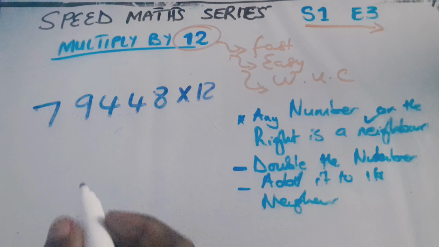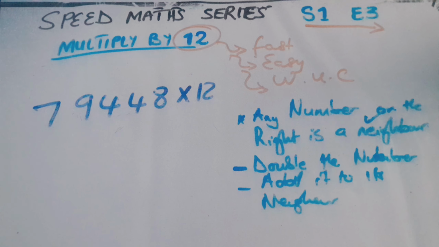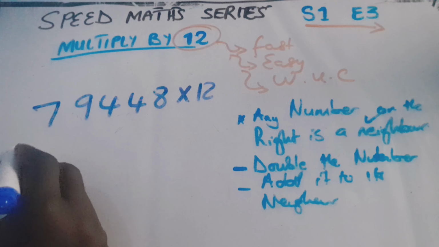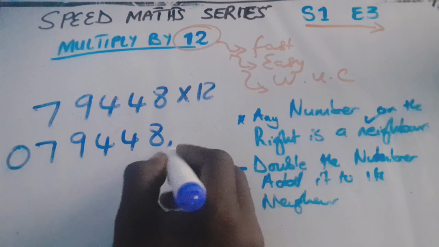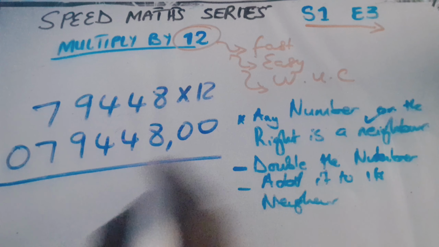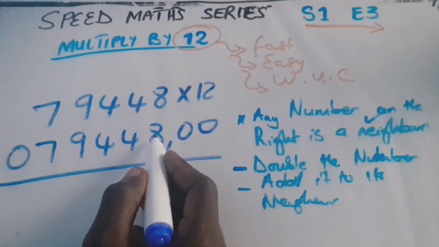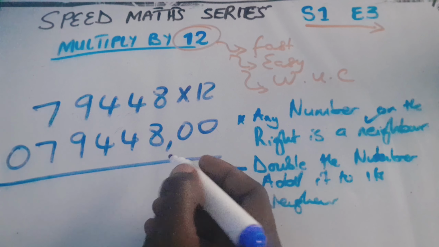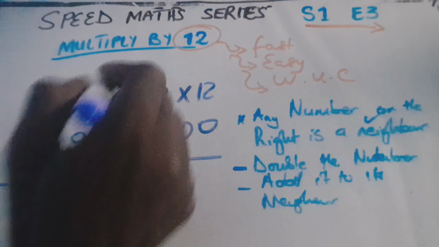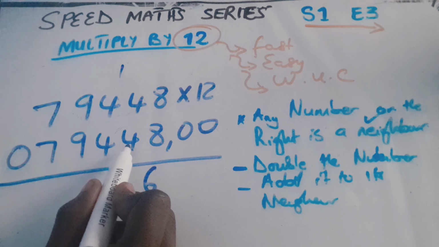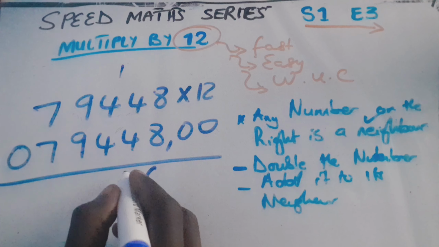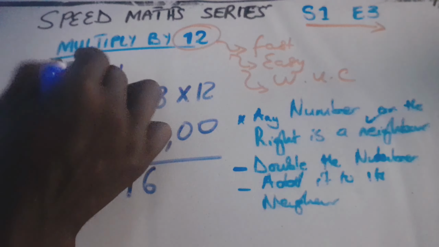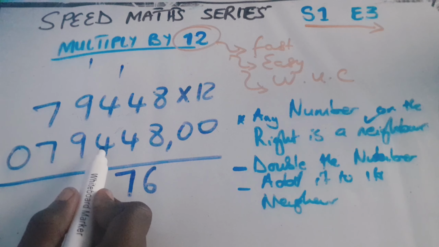We can still get a bigger number, guys, and multiply it by 12, right? Without using a calculator, we're still going to get it, right? So this number in our notation is 0, 7, 9, 4, 4, 8, 0, 0, right? So we take 8 and double it, that's 16, plus 0, that's still 16. So write 6 and then we carry 1. And then we take 4 and double it, we're going to get 8. 8 plus this 8, that's 16 plus 1, that's 17. So 7 carry 1.